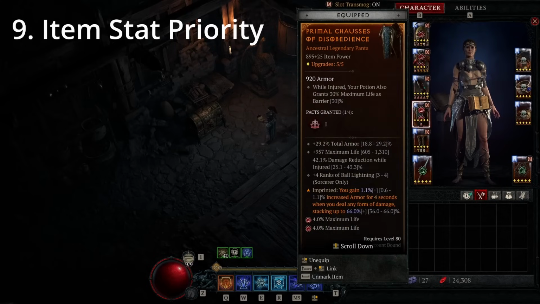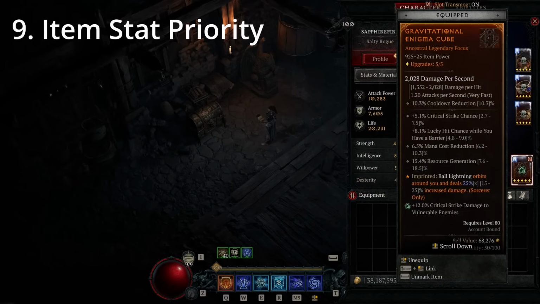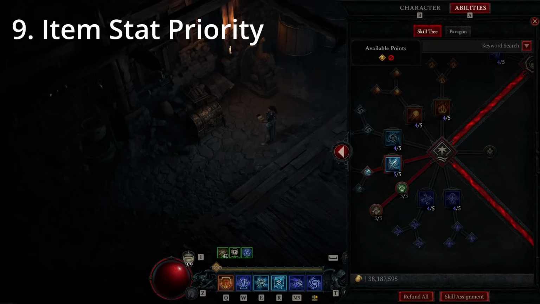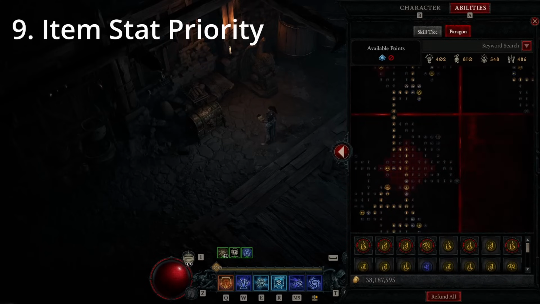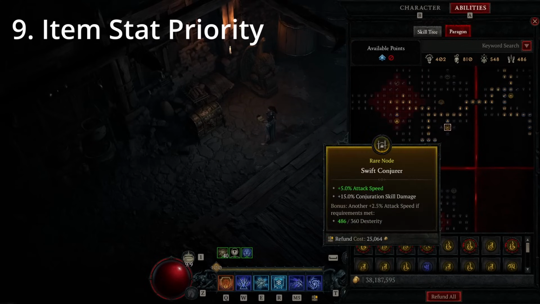The reason that I don't use the conceited aspect or the Stormswell aspect is because attack speed with ball lightning is bugged. You basically want attack speed as high as possible for ball lightning. It's better than any other stat. That's why I even take attack speed on the Paragon board. I take this one here, Swift Conjurer, for 5% attack speed, because this gets multiplied by 2, so this is actually like 15% tick rate for ball lightning.